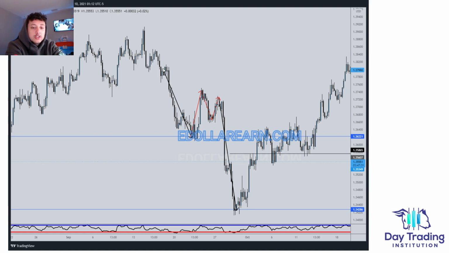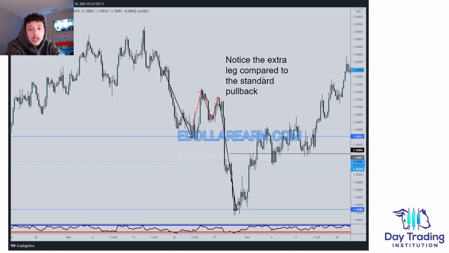Notice how it's not just one leg down, one leg up, and then one leg down. You have one leg down, one leg up, one leg halfway, a pullback, and then a continuation to the downside. We have a little bit more consolidation here, along with price not going down right away. You see how it kind of does a little bit of a pullback and then a continuation. That's going to be an example of a complex pullback, right?